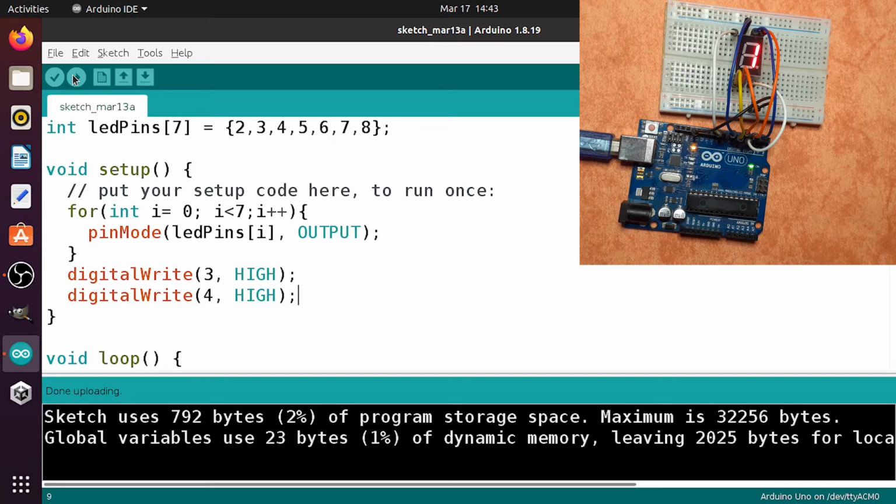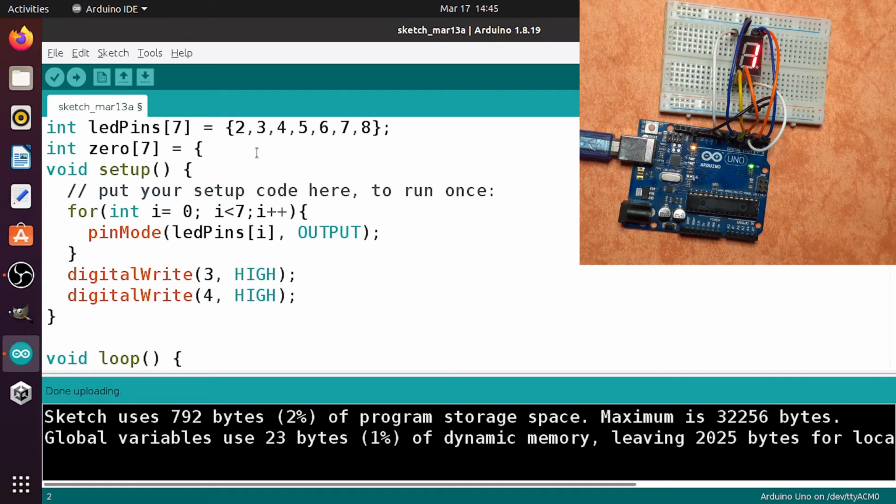In the same way, you could display the other numbers like 2, 3, until number 9. And to do that, we're going to create different arrays using int. Let's call it zero to display the number 0. Then in these square brackets, we need to use 7 values, equals, and it's going to be an array which consists of zeros and ones. If we set it to 0, we're going to turn the LED off, and if we set it to 1, we will turn it on.